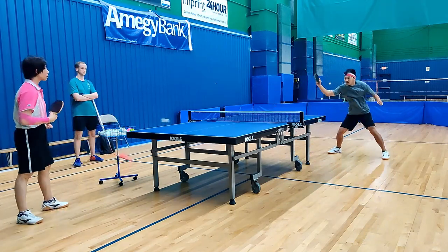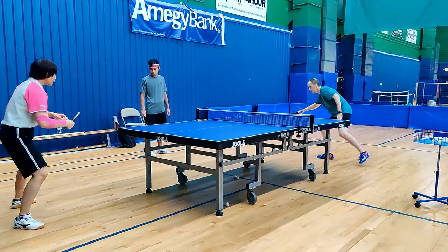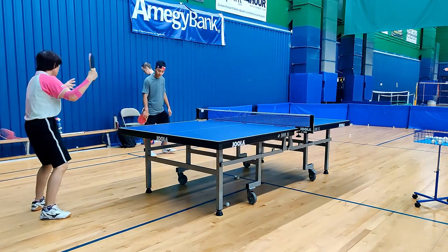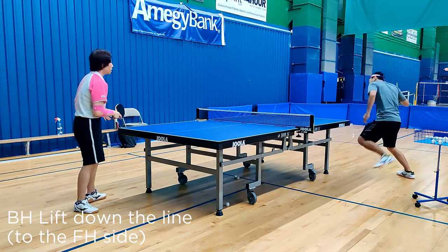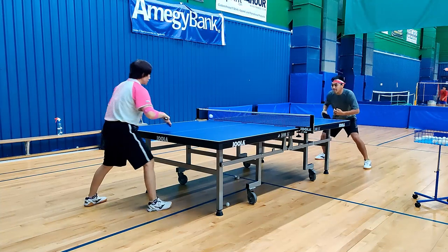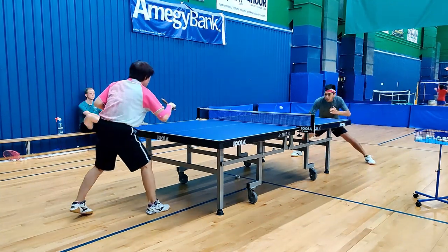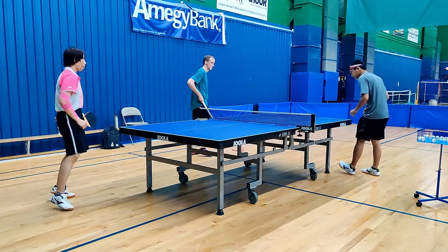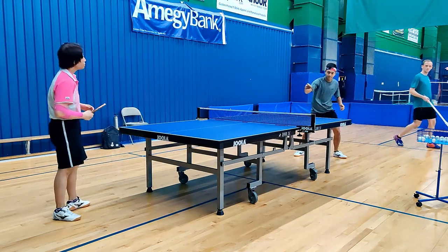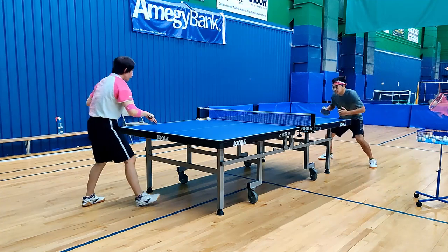The next thing I really wanted to work on was my down the line backhand. Here my coach is stressing that for a high quality backhand down the line, you have to constantly adjust your positioning. Here are some before training shots. And here are some after training shots. Yeah, so after a while I got comfortable with making a lot of small adjustments rather than one big adjustment to the backhand.